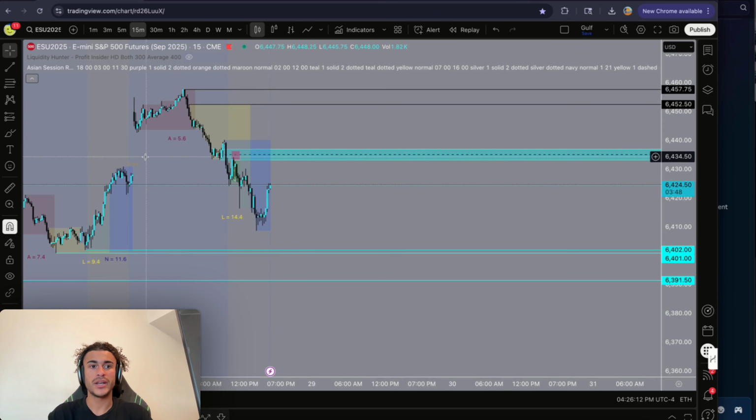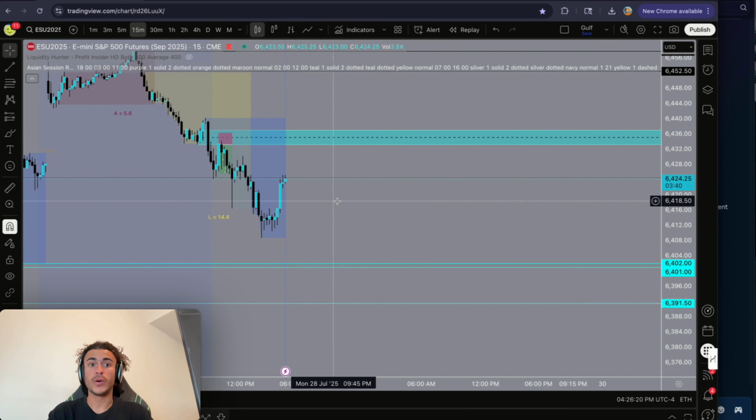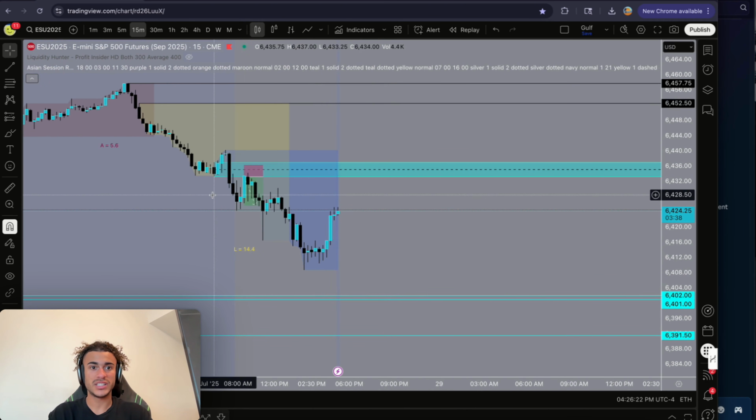So day started, I noted that we had this gap right here, and we also had this high that was untested and these two highs. These were also all-time highs. We opened up, and oh yeah, the other level that you guys need to mark out is the 15-minute candle at 8 a.m. So this is the candle from 8 to 8:15 a.m. Eastern Standard Time. This is our New York open. This is when the New York Forex session starts. This is when the volume starts coming in. This is not the New York stock market open. The New York stock market opens at 9:30, and I'll talk about that in one moment. But all you need to know for now is that this is how we get the levels.